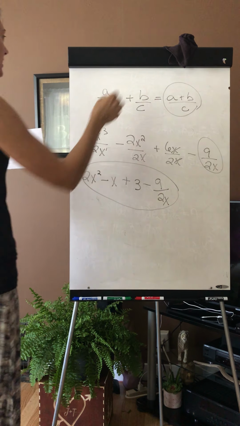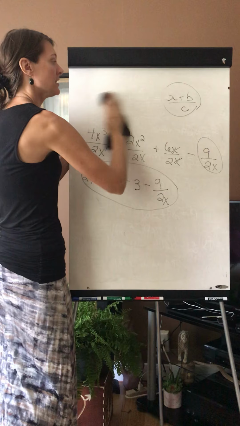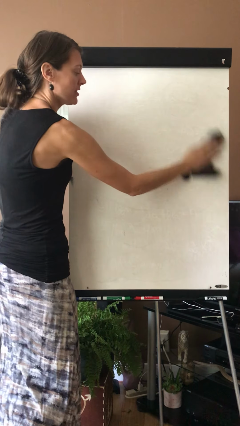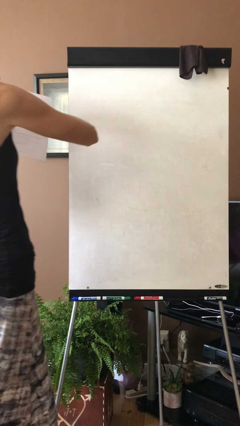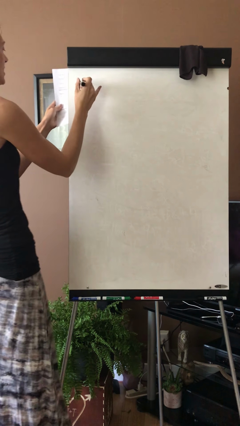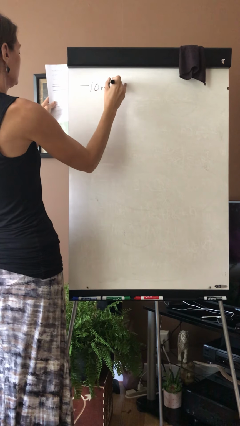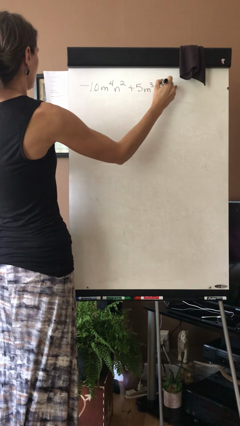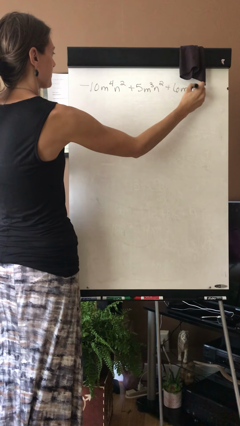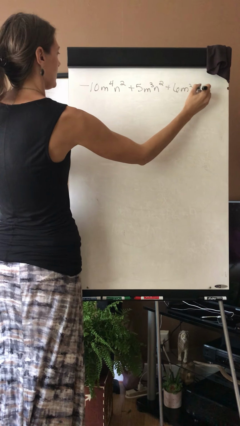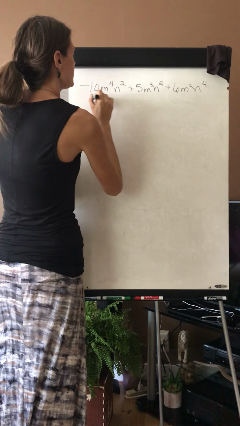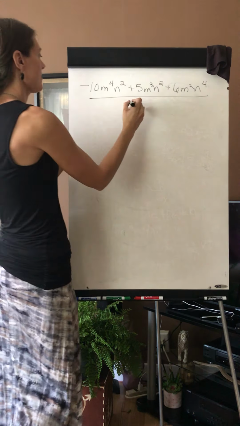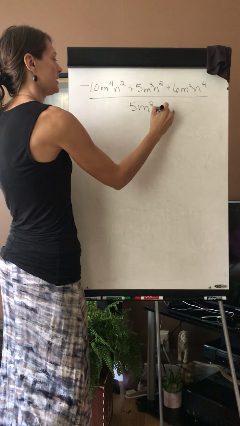Okay, and then our very last problem, this time it's not written as a fraction, but remember division means the same thing as that little fraction bar. So I'll write it in that format first. So the very first polynomial, give me one moment here. And then divide, I'm going to write it as the fraction bar instead. And then we've got 5m squared n.